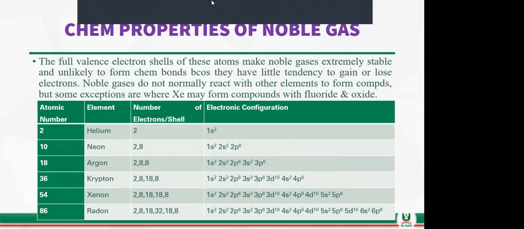Chemical properties of noble gases. It is very important at this junction that students know all the noble gases according to their order, because if you know them, it will save you a lot of headache trying to cram things to write the electronic configurations of all other main group elements. Because immediately you know the noble gas that precedes that main group element, just put that noble gas in square brackets and complete it with the number of electrons afterward.